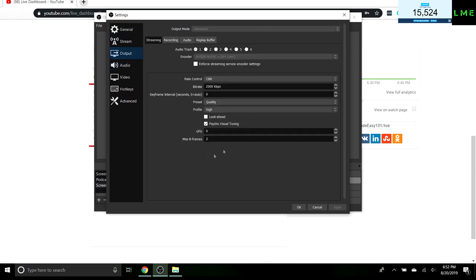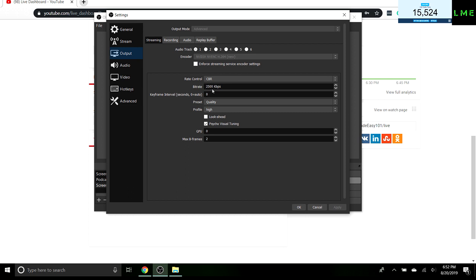Obviously, for your output, this is a lot of complicated stuff, but this all has to do with your internet speed. If you have a dedicated GPU on your computer, use that as your encoder. It takes a lot of pressure off your CPU. You usually want to use constant bitrate, and your bitrate is going to vary depending on your internet.